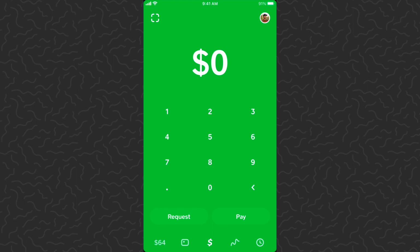Okay, so here we are on Cash App. I use this app every single day. It's super safe, super secure, super easy to use. Sometimes it gets a bad rap because stupid people try to participate in scams or think they can double their money or something like that. And that's not a real thing. So just stick to the basics and don't listen to any scammers and you're good.